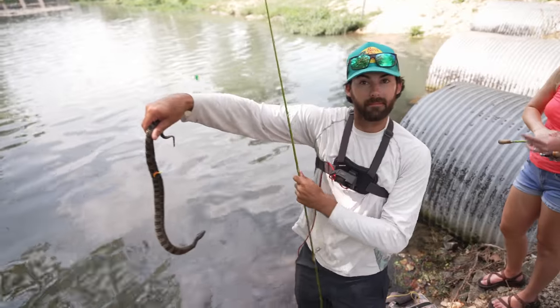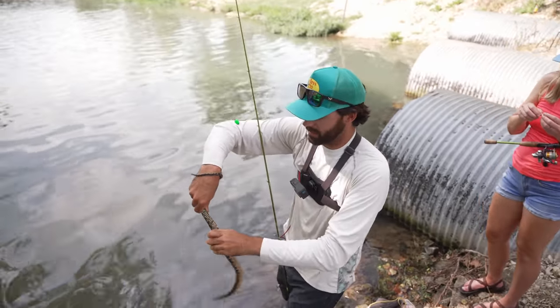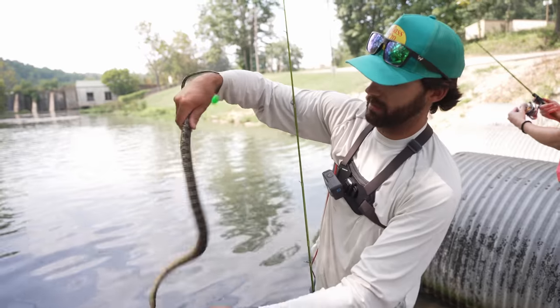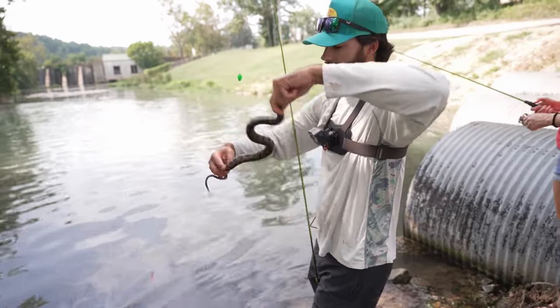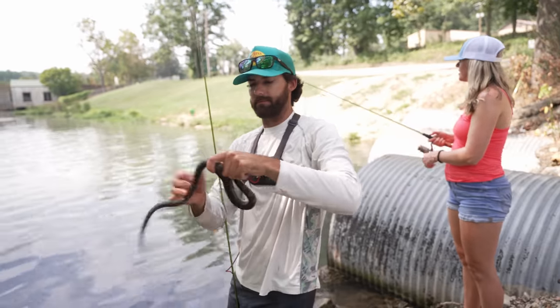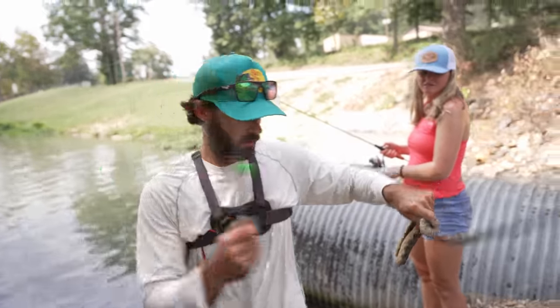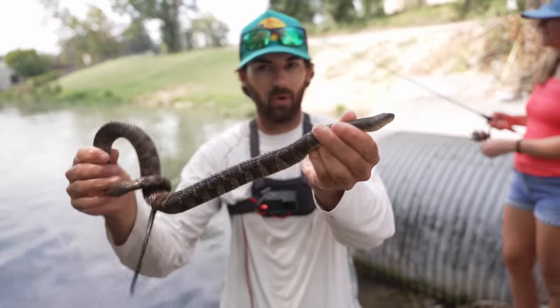Well, that's one way to catch a snake. You wacky rig it with a trout magnet. He's down here trying to get these fresh trout like we are. Don't get tangled up in my line. Oh, he's trying to get tangled up in the line. Let's just do this. Let's not get hooked again. He's not helping me out here. There we go. He's acting like a dang constrictor. Now we got a hold of him.